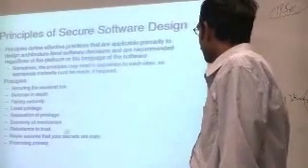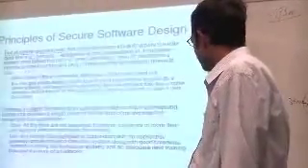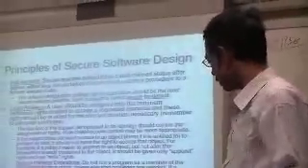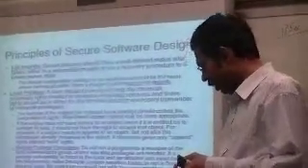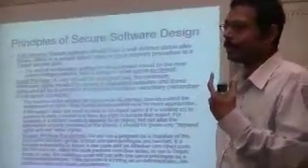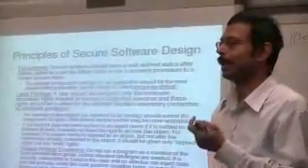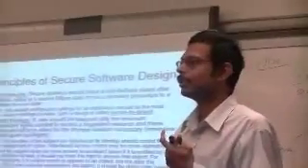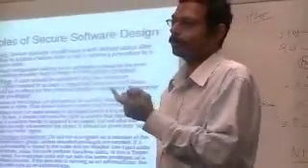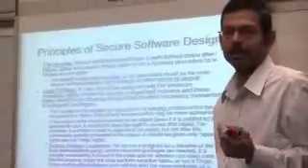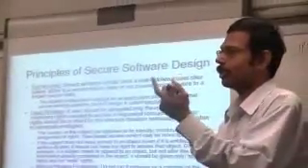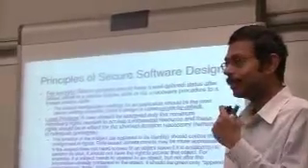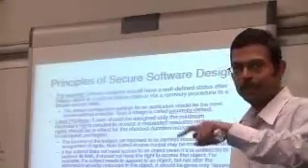Okay? Now, least privilege. Least privilege is the same thing as I told before. The user should always get the lowest privilege to access something. So for example, let's say you go to the dean of the school and ask him to register you for a course. He should be able to register you for a course as a faculty level user.